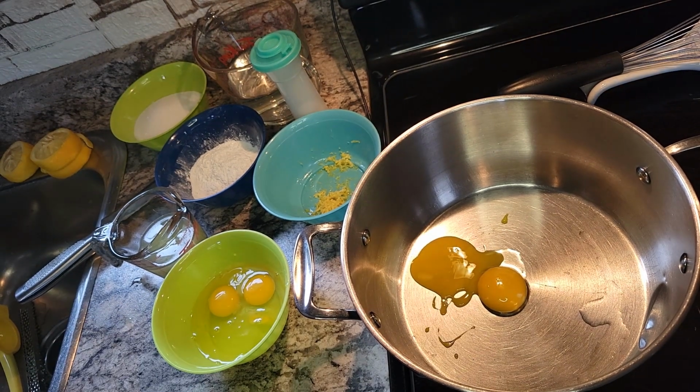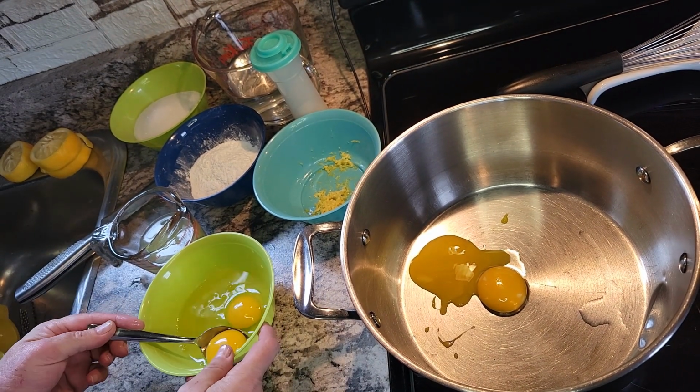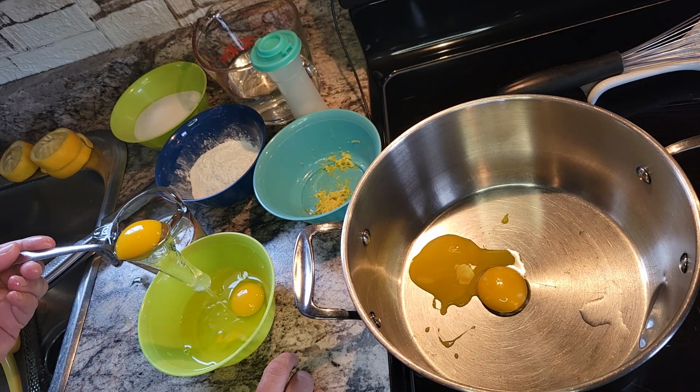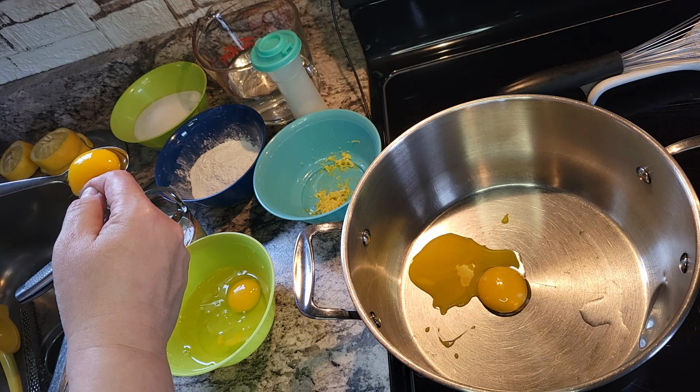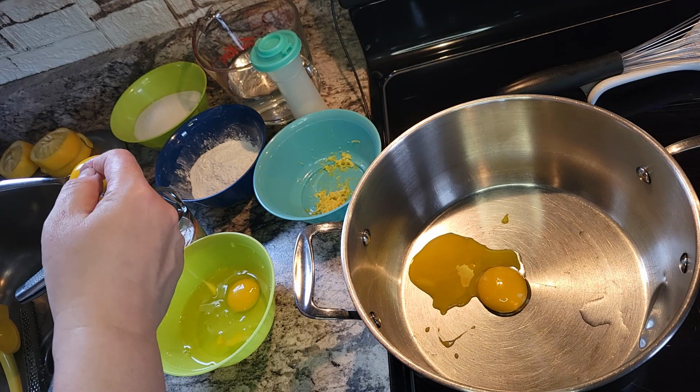And if you get a little tiny bit of egg white into your lemon pie filling, it doesn't really matter. So just scoop that egg yolk out the best you can there, or separate it how you normally would, and you're good to go.